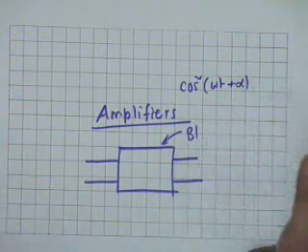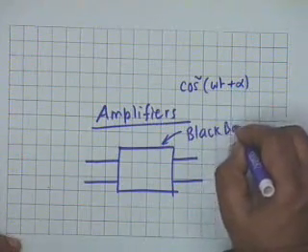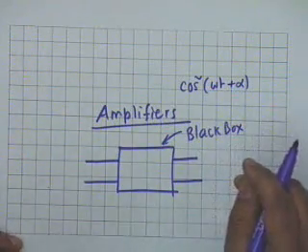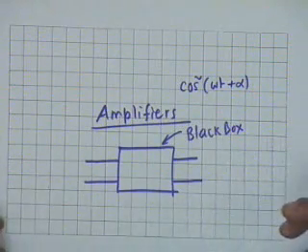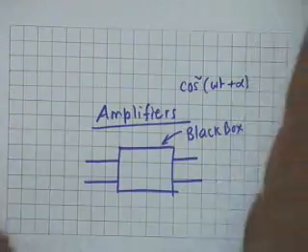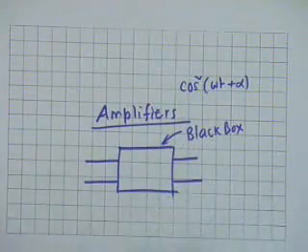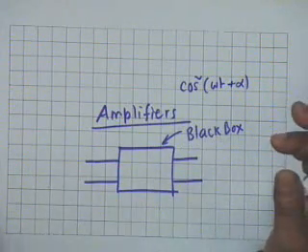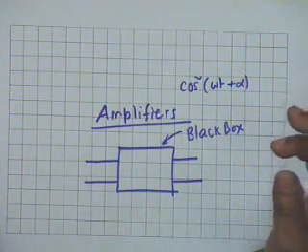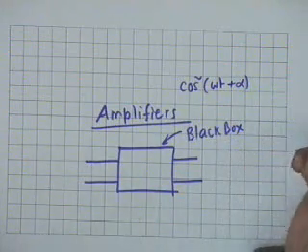A black box is one whose terminal characteristics are important, not what is inside. Of course, there has to be something inside, and one of the purposes of this course is to find out what should go inside to be able to achieve a certain terminal performance, or the terminal characteristics. To realize a certain terminal characteristic, what should go inside.